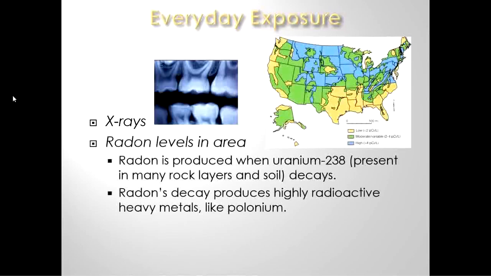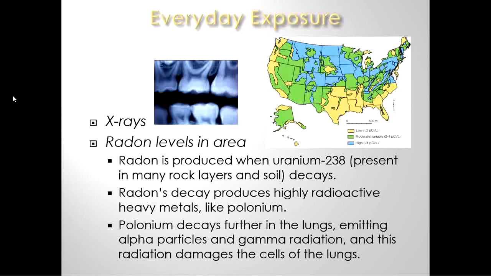And also we have radon levels in the area. So in the US, radon just exists in our soil and rocks. A lot of us do radon testing in our homes, especially if you have a basement or if you live on the ground level. They want to make sure that radon levels are not too high. The reason why it's a concern is because it's the number one leading cause of lung cancer. And so we want to make sure that there aren't high levels of radon where you're living. And in Virginia, we're usually fine in our area.